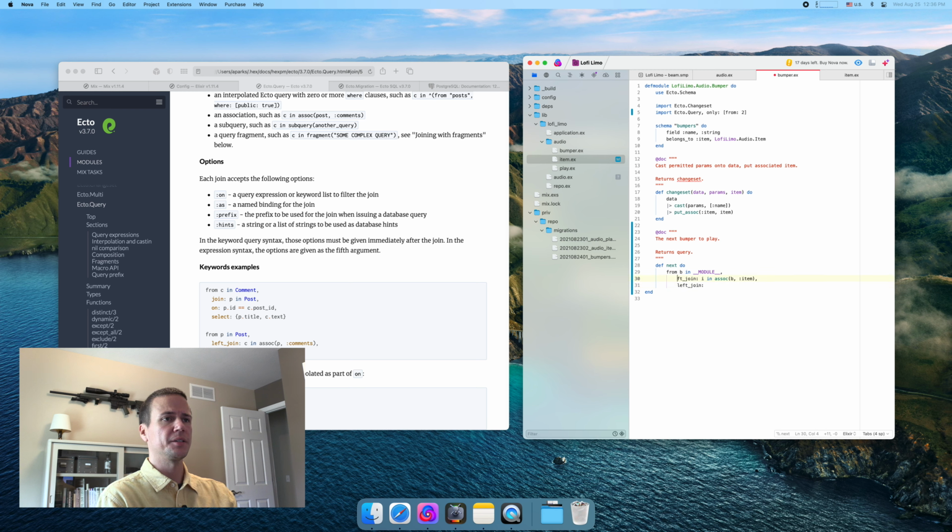This can actually just be a straight join, because if there's no audio item, like this bumper's busted, we don't need to think about trying to play it, right? But for the plays, we've got a left join on plays. Yeah. So that gets us pretty far. So now we've got a record for every play.